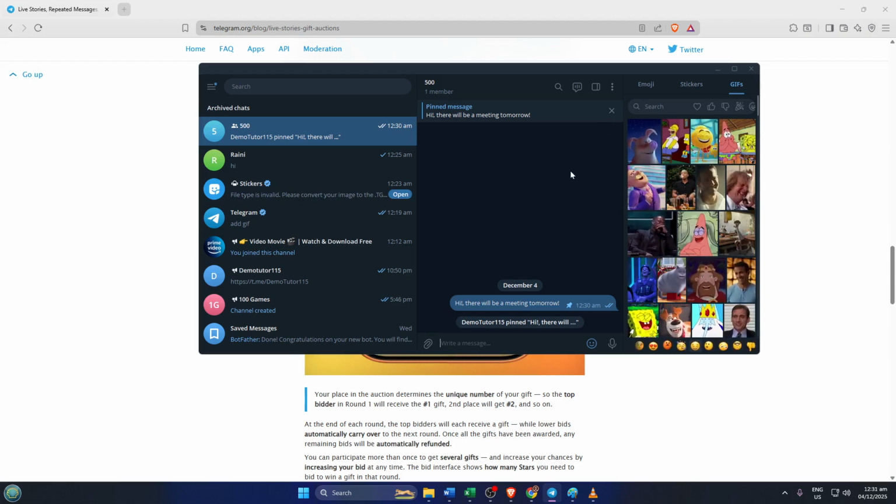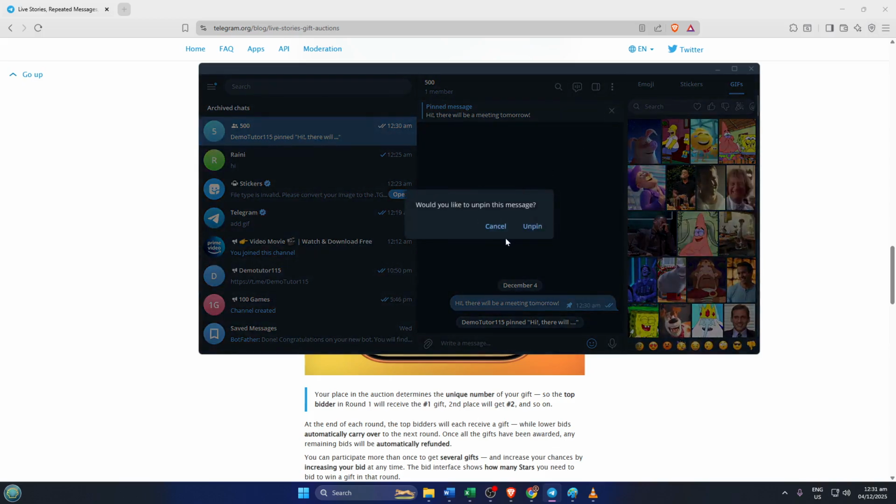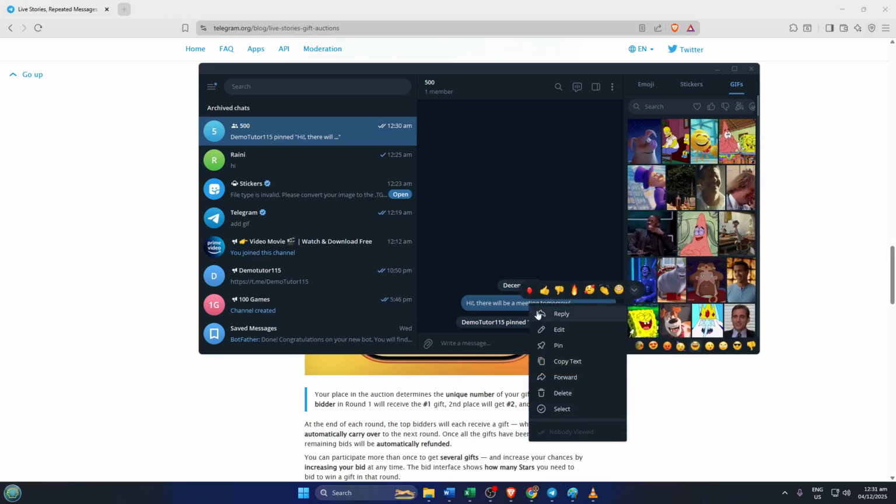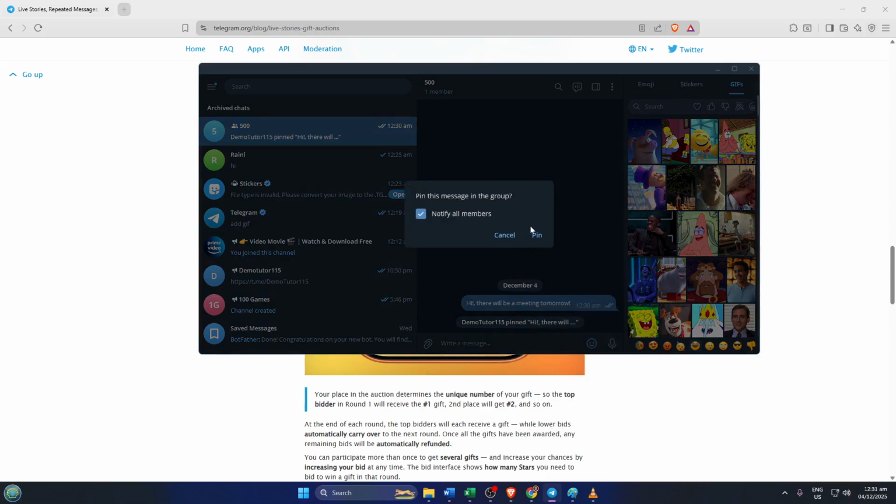After a moment, the pinned message will appear as a clickable bar right at the top of your chat window for all members. Think of it like a sticky note you've put on the fridge, easily seen, always accessible, and guaranteed to catch attention. Whenever someone taps on the bar, they'll jump straight back to the original message in the chat, making it super easy to reference details or revisit instructions without scrolling forever.